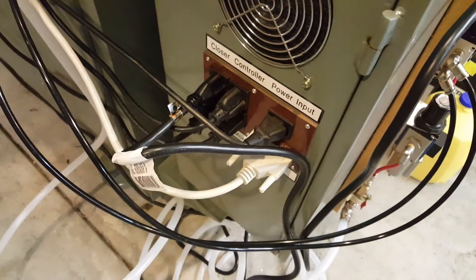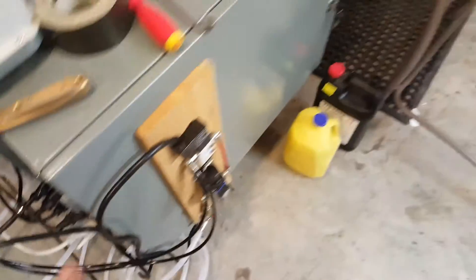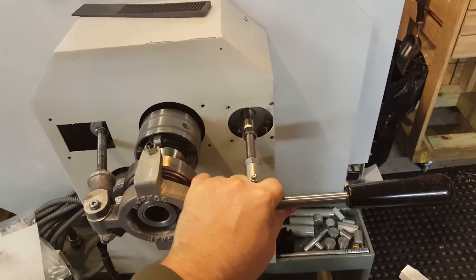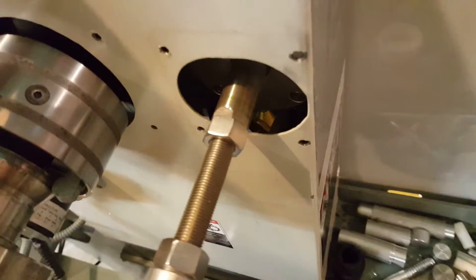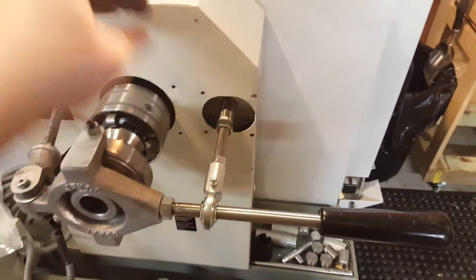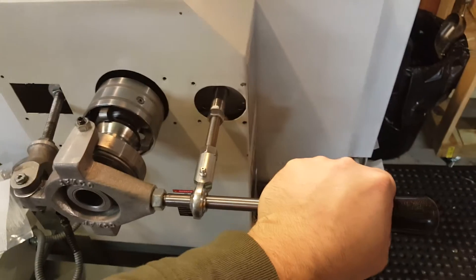The Tormach already has a closer plug in the back which outputs 110 volts on a relay that's controlled by the computer. All you have to do is make the rest of this and it works. We've got a two-inch diameter pancake air cylinder back here. I also added much bigger lines than they use on GmadeCNC's setup — these are quarter-inch OD, eighth-inch ID hoses. Those little brass things are quick exhaust valves from Clippard, which releases the pressure from one side of the cylinder to the other a lot faster.